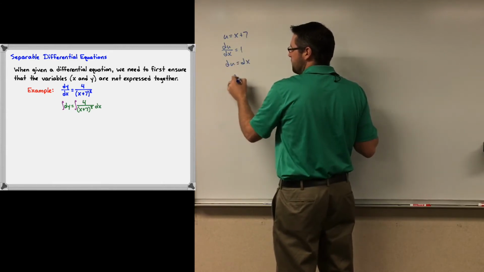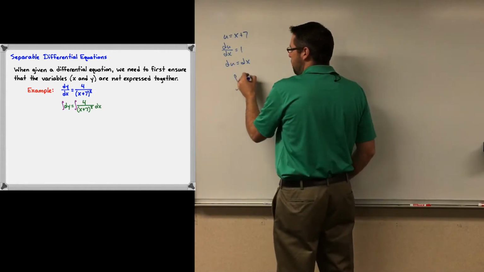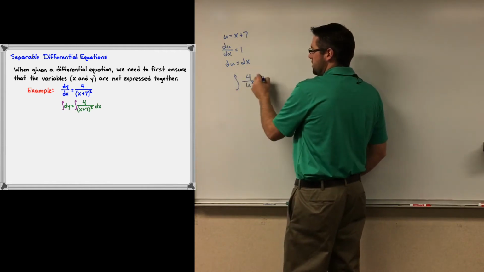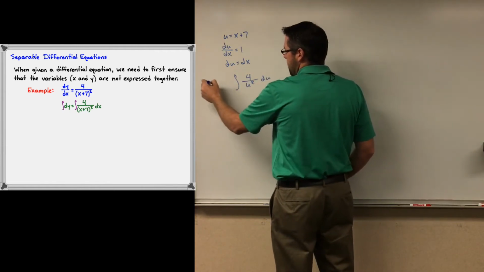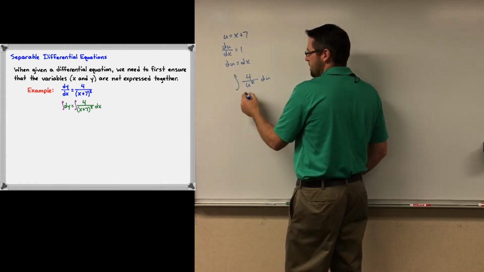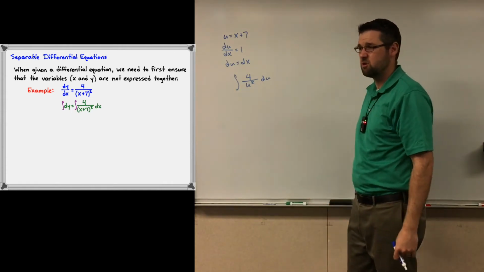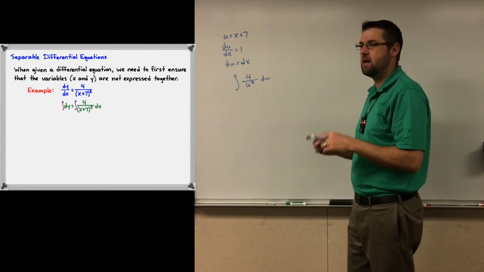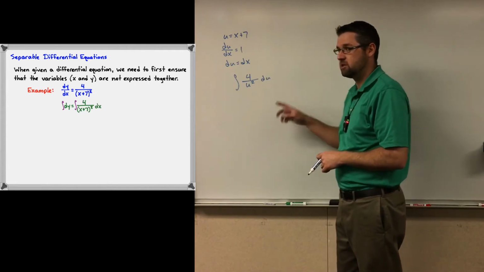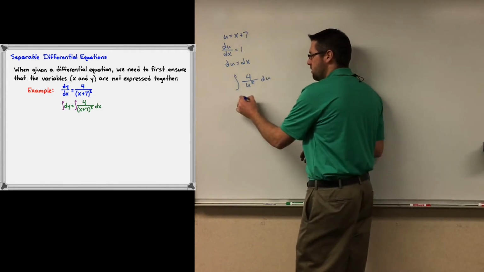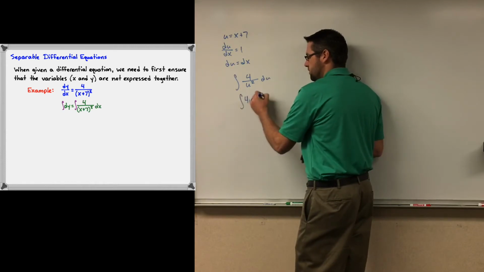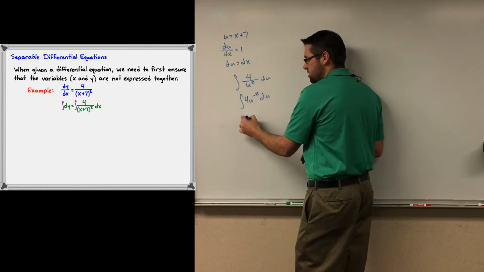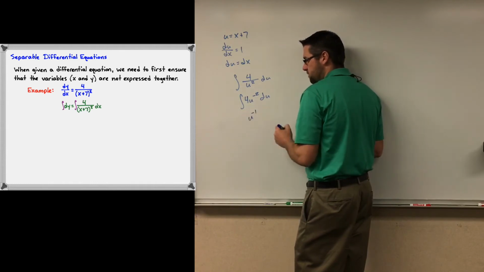So we have the integral of 4 over u squared du. Okay? And then we have the other side, but we'll evaluate this. How do I evaluate that? I saw some of you on your quiz say natural log of u squared. Why do you know it's not natural log? It's the squared, right? So if it's squared, what do you have to do? Rewrite it as 4u to the negative 2. So what's the antiderivative of 4u to the negative 2? It's going to be u to the negative 1.